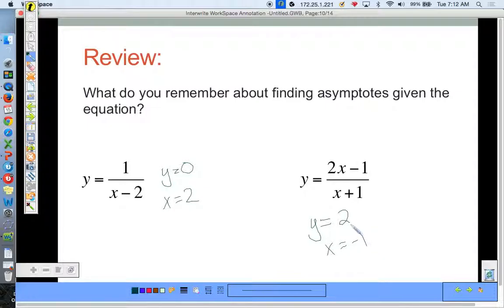And some of you might remember, for that vertical asymptote, we look in the denominator, and where that denominator equals 0. So you can see if we plugged in -1, we'd have 0, and 2 minus 2 is 0, and that makes sense. And for the horizontal, if you remember, we look at our degrees, the powers here. If the power on the bottom is bigger, it's at y equals 0. But if they're the same power, like these are both to the first, we divide those coefficients, so it's 2 over 1. But if you don't remember that, don't worry, you can always take a look at your graphs.